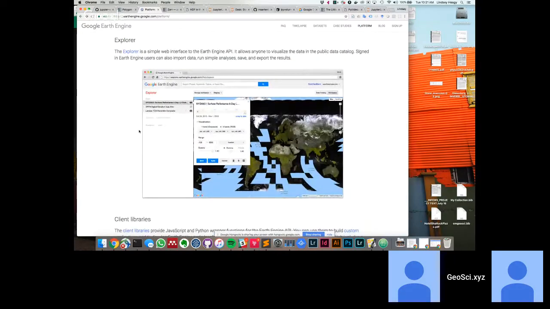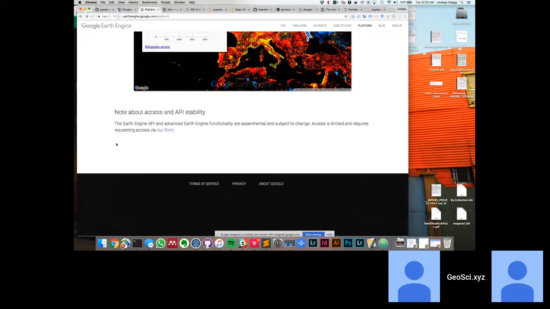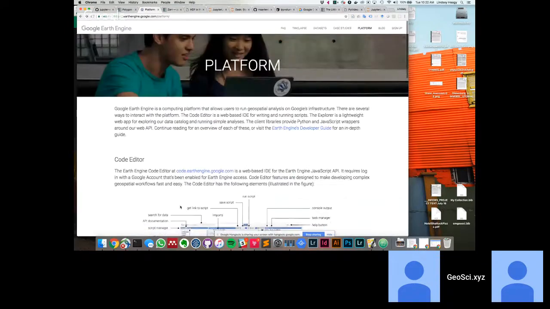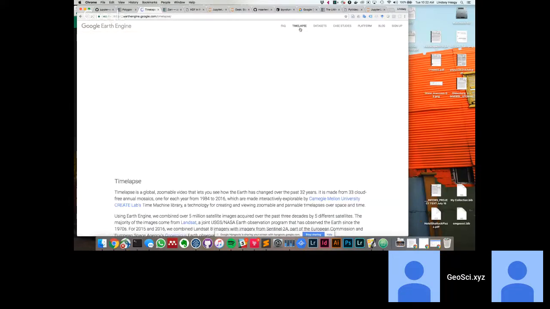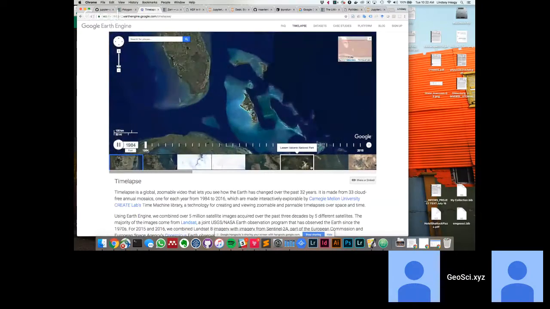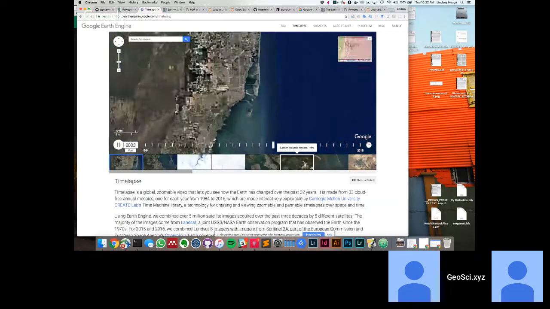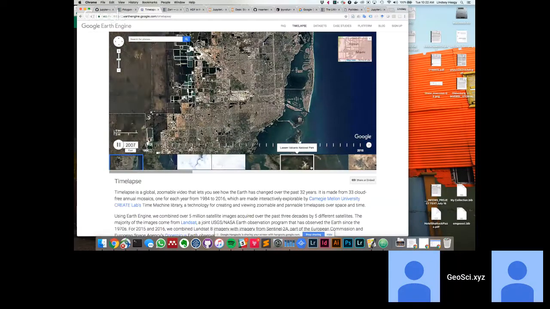And right now, to get access to the API, you do need to request access by filling out the form, but I'm pretty sure anybody here who says they're doing a graduate degree in earth science should be able to get it. Super easy. I requested one for free and I got it. They've got different time-lapse data sets and interesting things like that that you can access. So this is kind of neat.